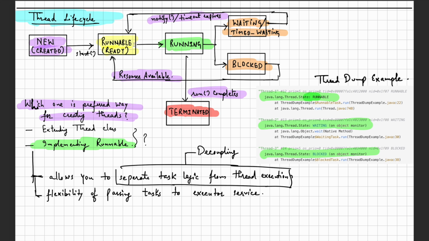So from this only the operating system scheduler can pick up the threads and give to the CPU, right? Now after the runnable, the thread goes to the running state. Now when it goes to the running state, when actually it is running the run method, that is when we say, okay, the thread is in the running state. Now let's assume the thread is in running state, right?